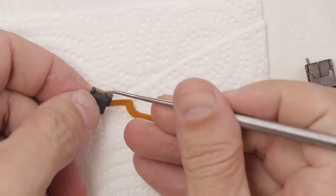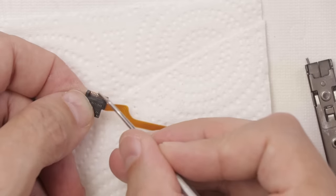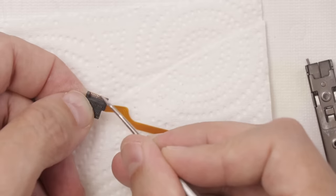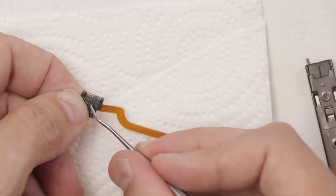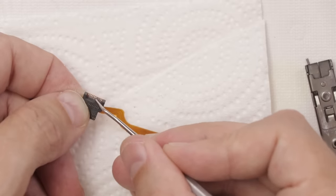Okay, so that's much better. The corrosion is all gone off of here. Now this part of the pins is not quite as shiny, but that is normally not a problem as long as there's no corrosion. As long as you get all the corrosion off so the corrosion doesn't keep happening, as long as the corrosion stops and it's nice and clean, then usually that connection and that part will last as long as it normally would.